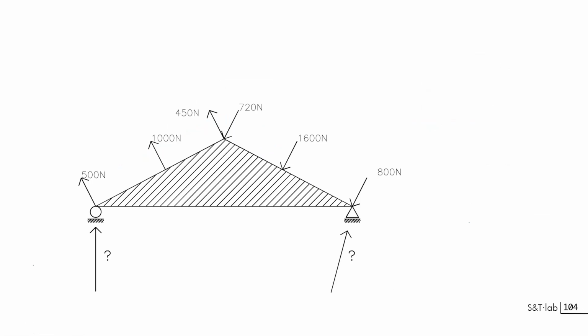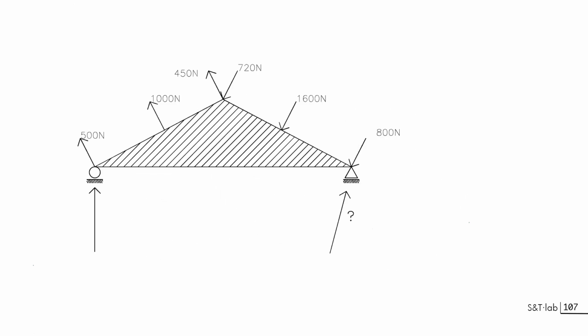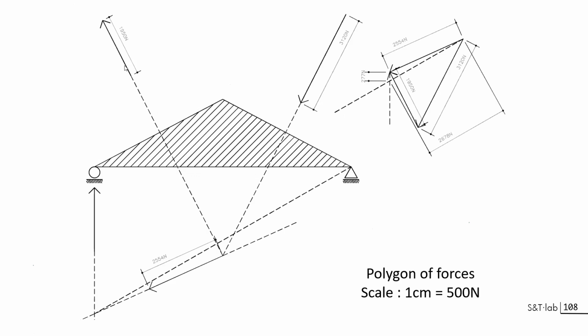Indeed, what we know with graphic statics will give you some tools to assess what would be the reaction force. The only thing you know is that due to the type of support you choose here, you will have a vertical reaction. And so all the horizontal reaction will be sustained by the support at the right of the screen. So for having the resultant force, you will need to use a funicular polygon that I will introduce some time later on. So I won't be detailing this. We'll just replace the system by two forces. So this is the resultant of the force applied on that side, and this will be the resultant of the force applied on the other side.